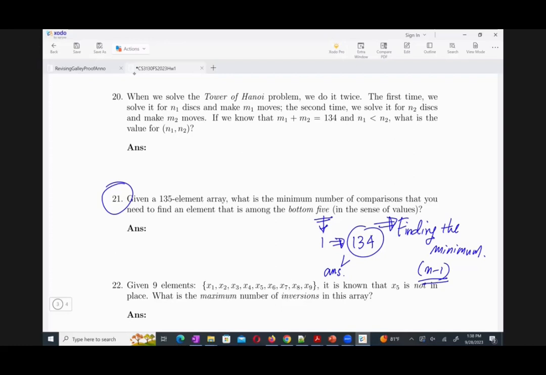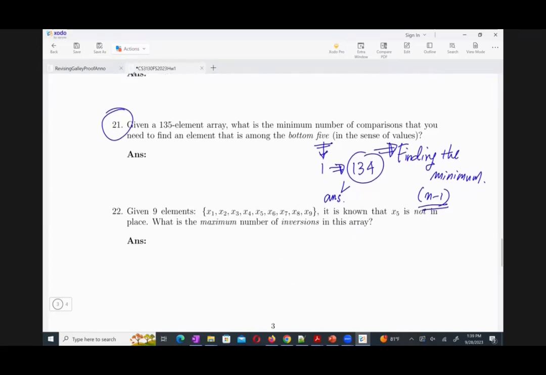Because you do not need to do that much work. Bottom 5 is just close to bottom 1. You have some room to get close to bottom 1. Think about that. Not really the bottom 1. From close to exact, you still need to do some more work, and now you can save that part of the work. So that is the first hint. Think about it.